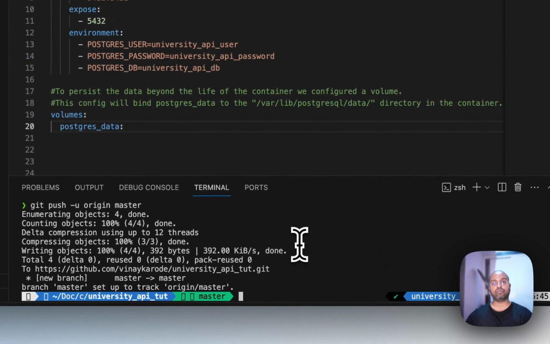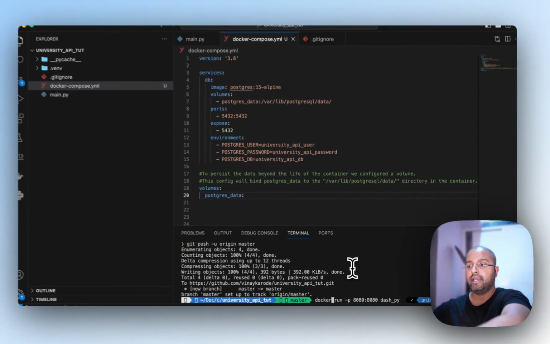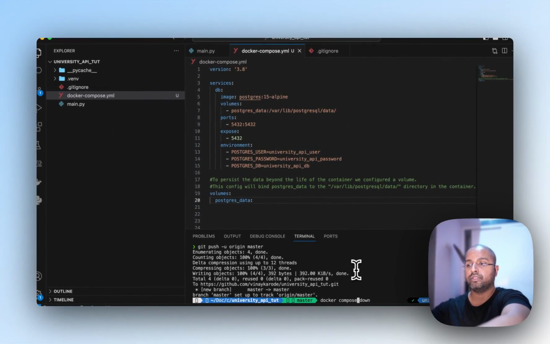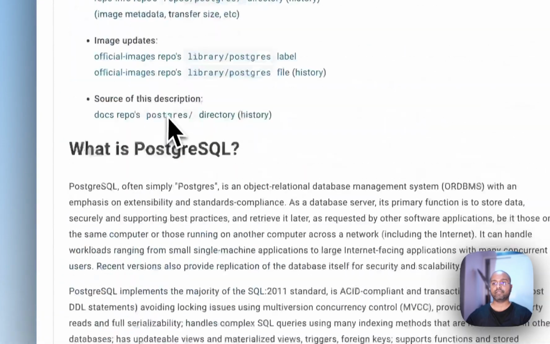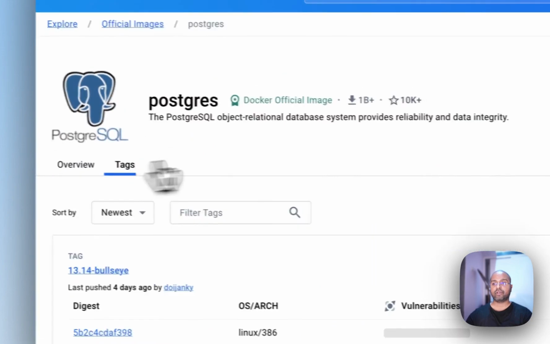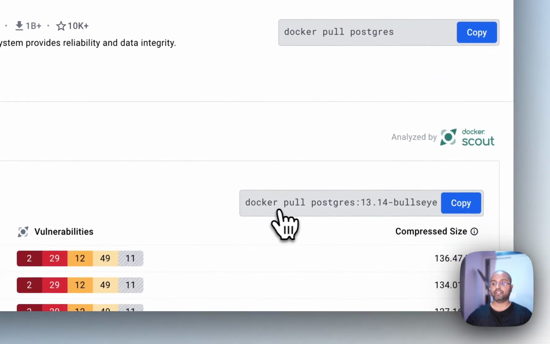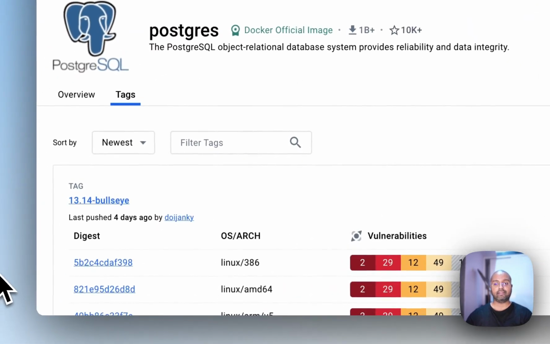So a quick way to run this is just to come in here and do docker compose up. So this is a simple command. So docker compose, because we are using docker compose file. Now there is a way to run just docker on its own as well. So that is what we were seeing in the tag section. So if I come into tags, you see here it says docker pull, and you can directly pull this and run on your machine, which we don't want at this point anyways.